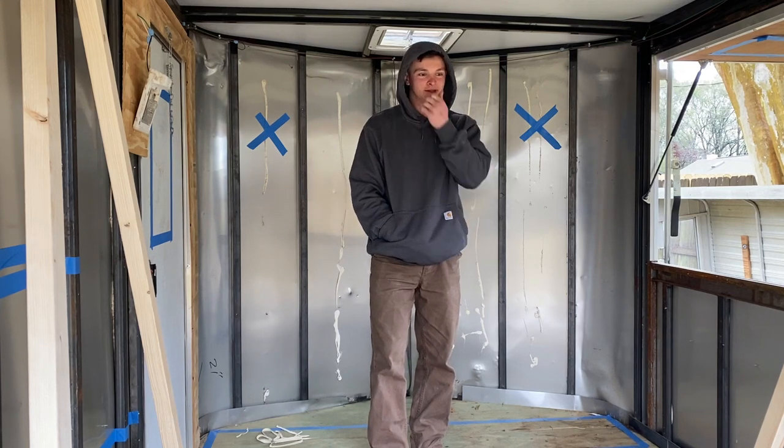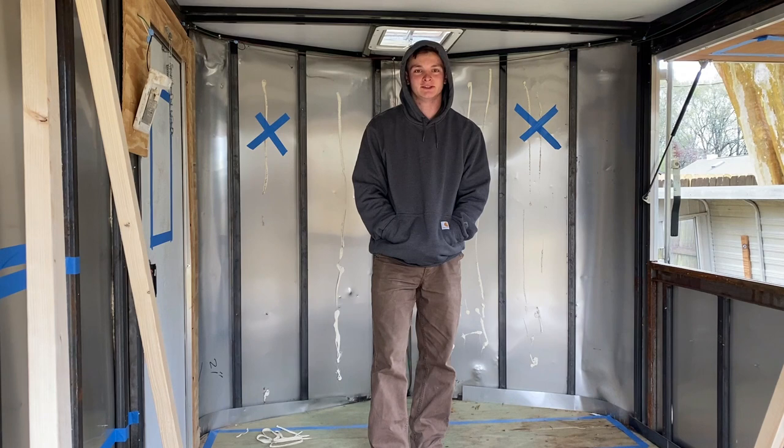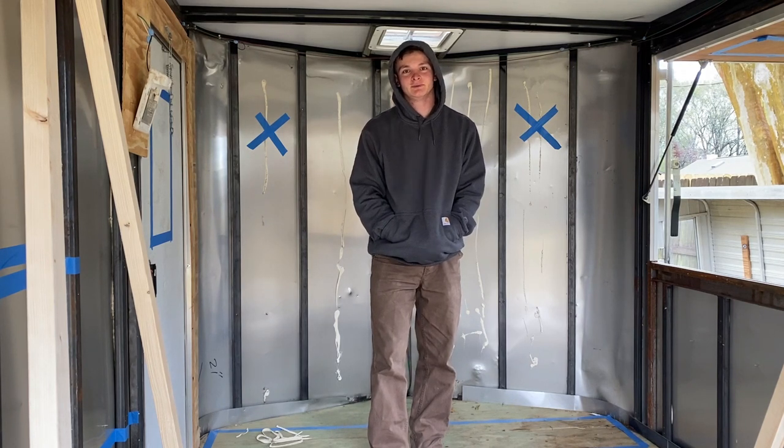Roughly what I'm looking at doing today is cleaning off the top of the roof, just scrubbing it so we're gonna get good adhesion with that silicone.